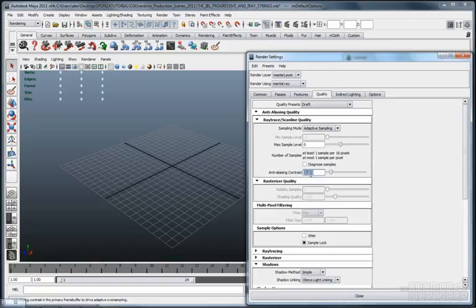Anyway, I will anticipate that the anti-aliasing contrast value is one of the most important values when you use the mental ray render engine, because it drives the final quality of the image.